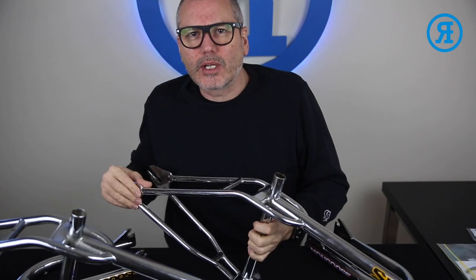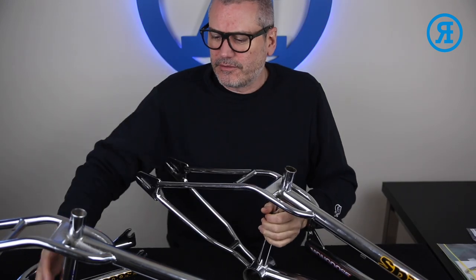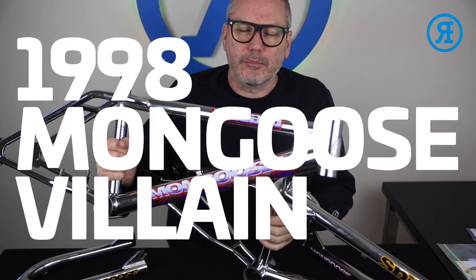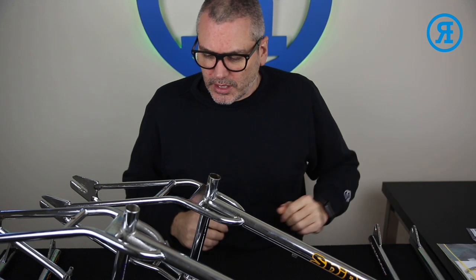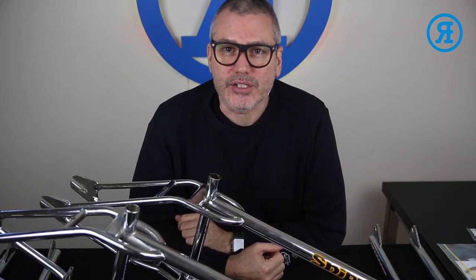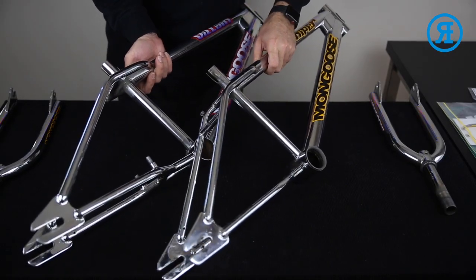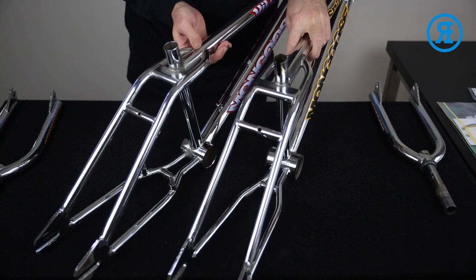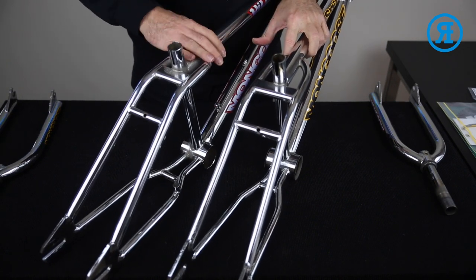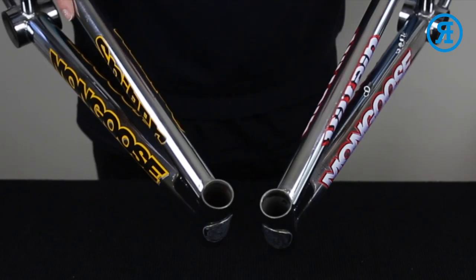So today what we're going to look at is the 1998 Mongoose Sniper versus the 1998 Mongoose Villain. We're going to take a look and see what similarities and what differences there are between these two frames. Overall, they do look very similar. They both have the same shape. They both have the little stander on the top. Both are gusseted on the head tube. Both are a 1-inch head tube.